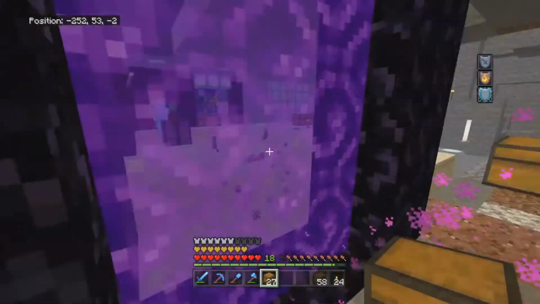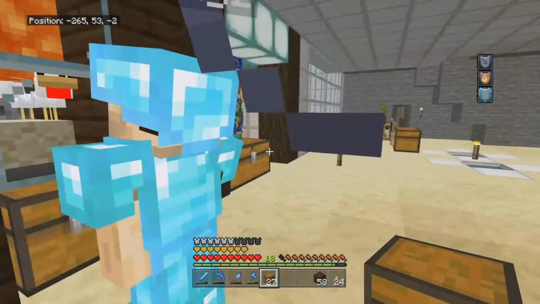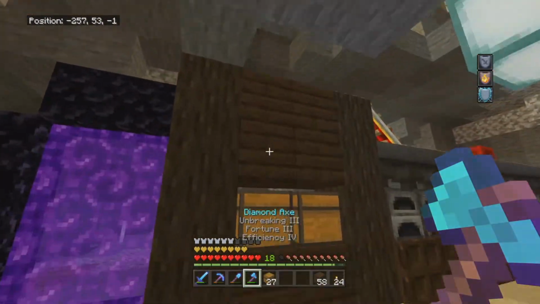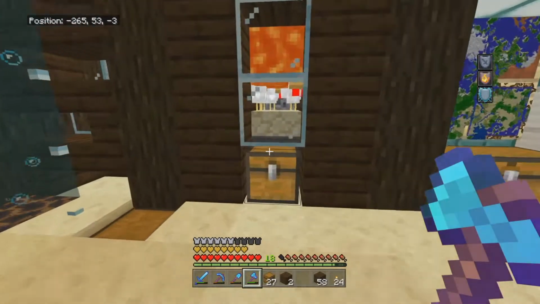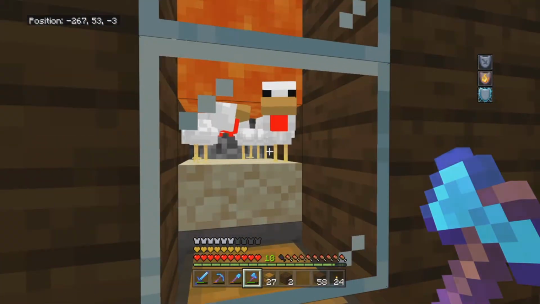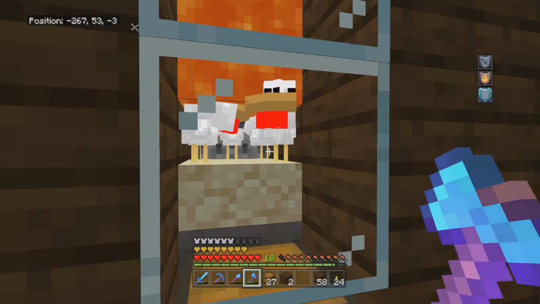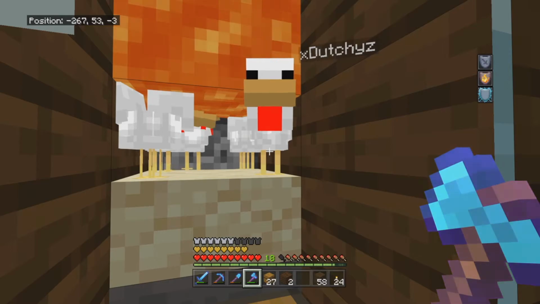Somehow the chicken farm broke. Oh no. Right, you fix that. It's the other way around now. There's always lava, except for when there's a chicken laying an egg. And there's also grown up chickens that are not getting burnt. Well, that's definitely a small chicken with a massive head.